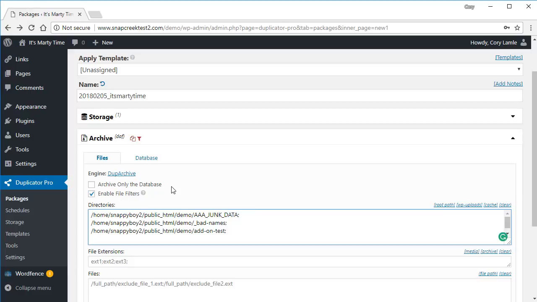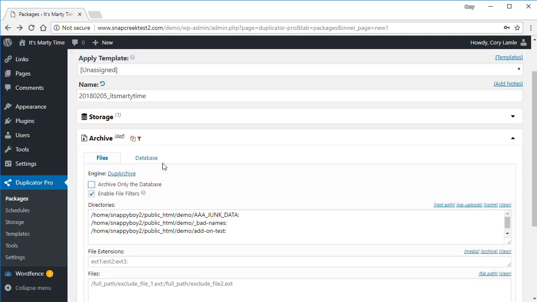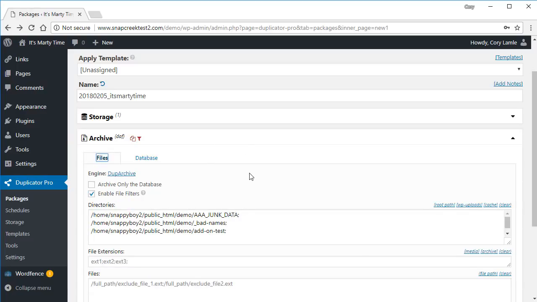Now, there's also the option to archive only the database. You can do that by clicking the Archive Only Database, and what that will do is only create a copy of the database inside of your archive file. And if you want to move just the database, that's a pretty handy feature. Just click the Archive Only Database. Now, you also have the ability to exclude certain WordPress tables. So if there are some tables that are too large or you just don't need them in the next move, you can easily select any one of these tables and it will filter out that table. So the archive section is pretty handy if you need to keep your package small, light, or you just need to customize it however you would like.